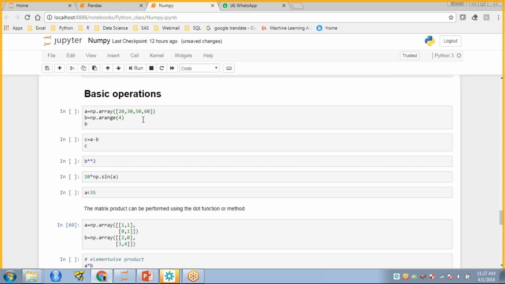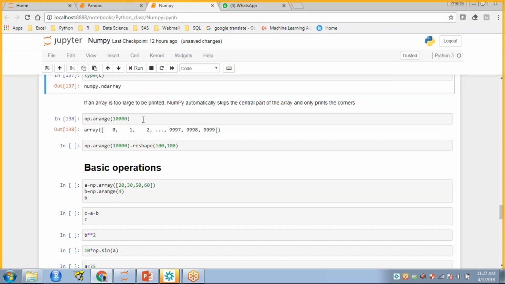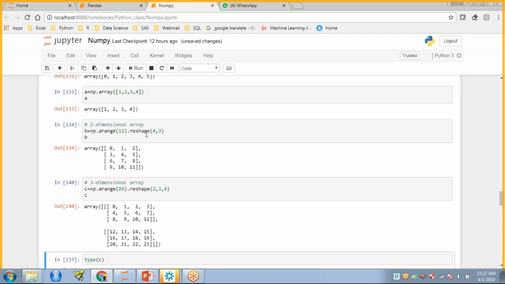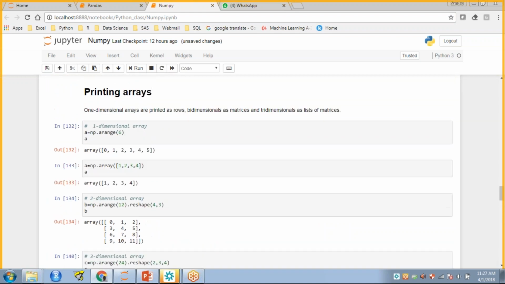In reshape, what is 2, 3, 4? Here this is two different matrices. Let me explain from here. Here I didn't give anything. When I create a one-dimensional array, it is just a line, one row. I didn't give any shape.